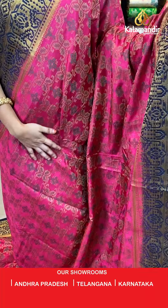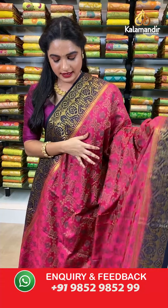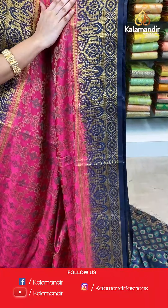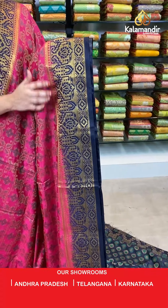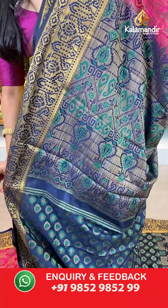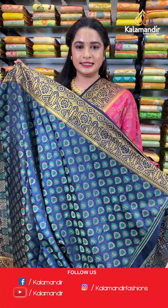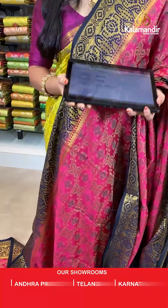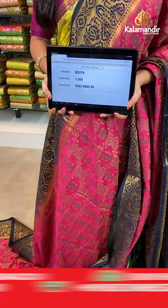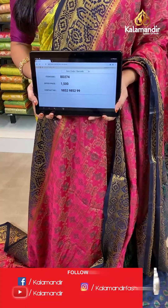Pink and navy blue color — a very familiar combination, and this is the last saree from today's muslin thread weaving fancy sarees collection with an amazing offer. All over the body we have floral brocade in thread weaving. Contrast border with geometrical diamond weave, florals, and temple design in golden zari. Contrast pallu with geometrical opposite paisleys and florals in thread weaving. The saree is paired with a contrast drop-shaped floral brocade blouse with border in thread weaving. Saree code BD274, actual price 1500, offer price: buy 3 sarees for just 4000 rupees. To book, send a screenshot to our WhatsApp number 9852952929.